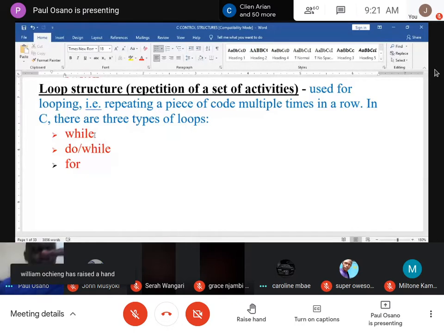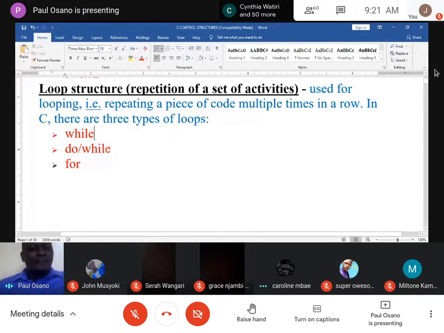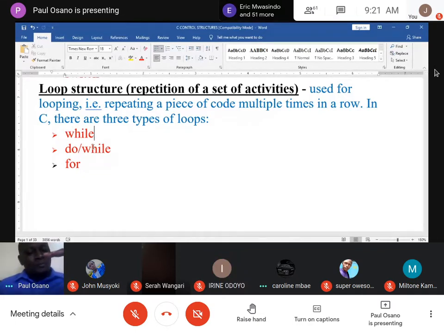Yes, then do A, B, C, D. But with the do while, you perform all these instructions, you execute them. Then at the bottom there, you ask yourself the condition. So with while, the condition at the top must be met first, and with do while, you execute those statements, then at the bottom, that's where you find the condition.